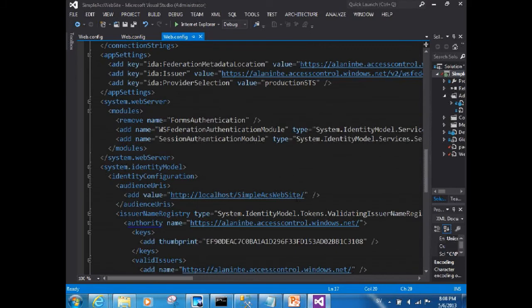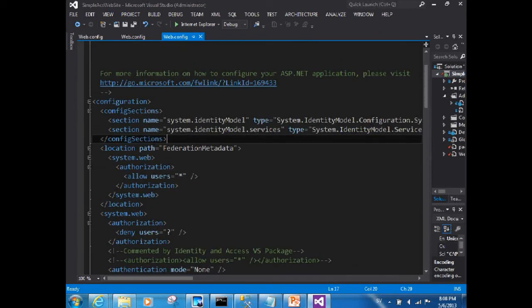And if I go in my web.config file now, we've got loads and loads of stuff that has been added. And this is the root web.config in my web application. So I'll run through a bit about what has been added. These new configuration settings for System.IdentityModel.Services. I'm using .NET 4.5. So if you're using .NET 4.0, I think you see different namespaces appearing here. They have done a rewrite of the actual code here and baked it into the .NET runtime. There's also a path to the federation metadata with allow users star on here.